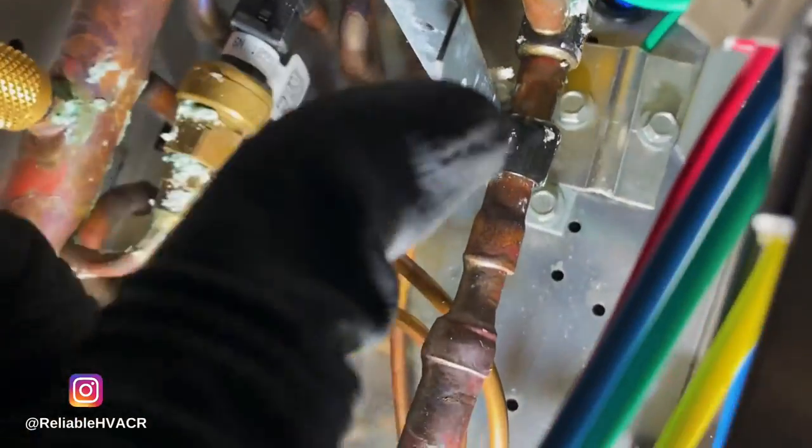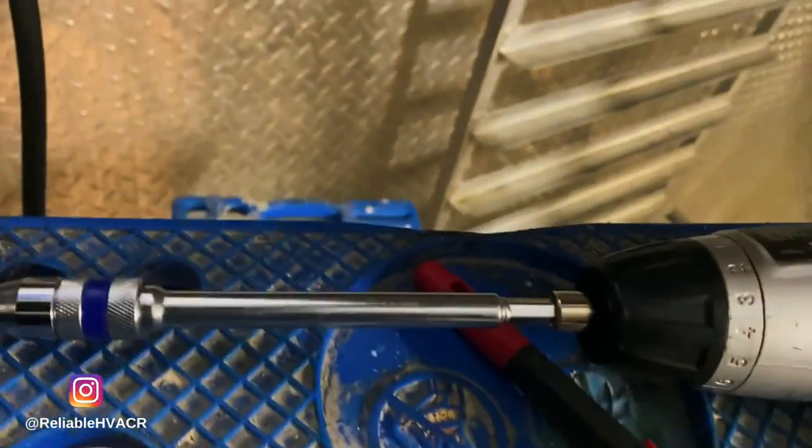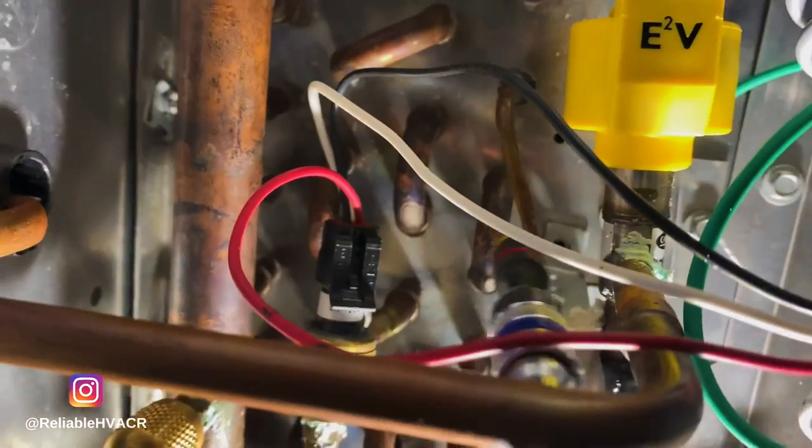There's a stupid screw that you've got to get out. It's facing that way, and there's a board here. There's a screw right here. Jesus.